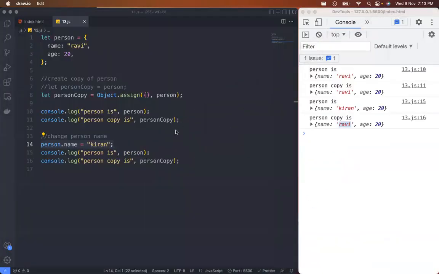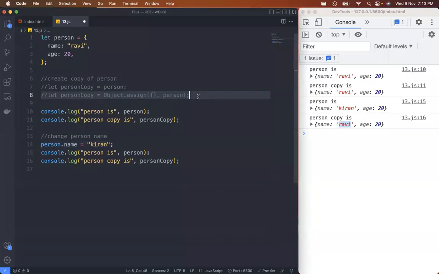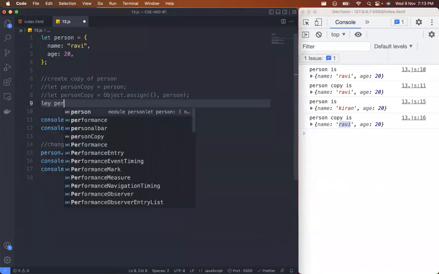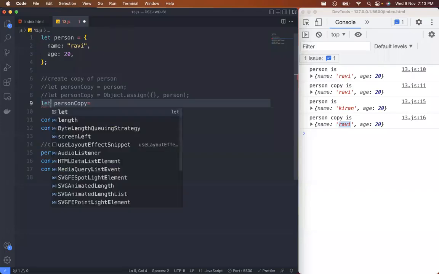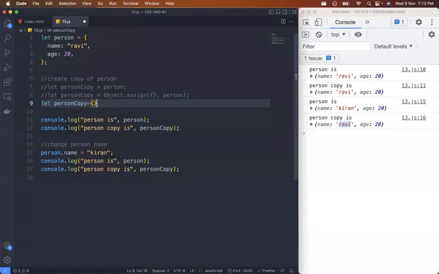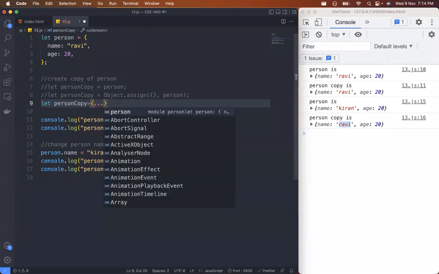And in ES6, they have introduced a very simple syntax. Instead of calling the Object.assign method, they have given another simple approach, and you are going to be surprised if I write that example. Let personCopy is equal to. So you need to write a pair of braces, and they have given a spread operator. You need to use the spread operator. Spread operator means take the pair of braces and use 3 dots. You should use only 3 dots. That 3 dot operator is called the spread operator.